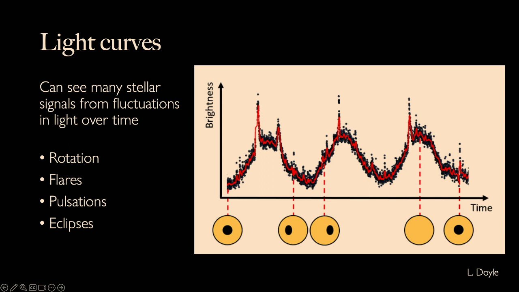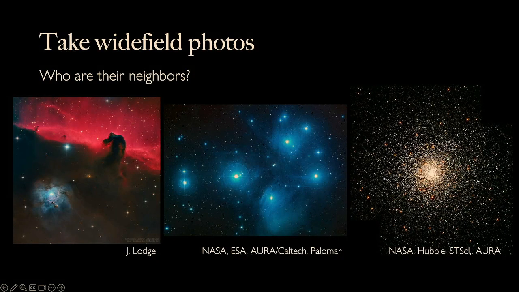So now we have taken photos of specific stars. We've taken many photos of those stars over time. But what if we start taking photos that are a bit wider field, where we're getting them in the context, the environment that they live in? Who are their neighbors? At the beginning of the talk, we saw the Carina Nebula. Here is the famous Horsehead Nebula, and you can see a very bright blue star that's clustered in this bubble of gas that it formed out of.